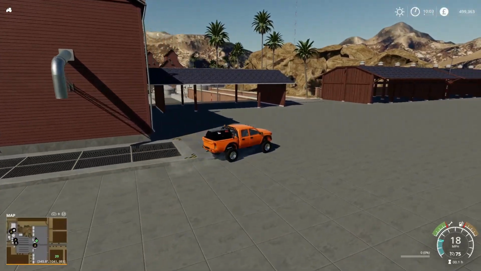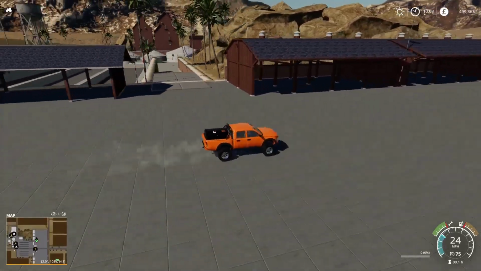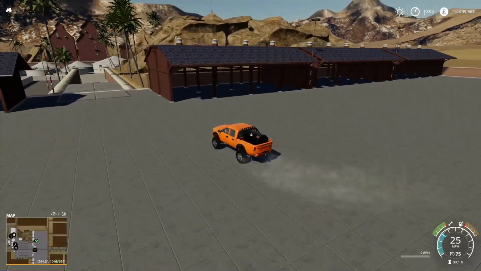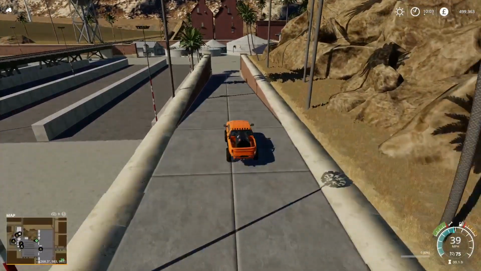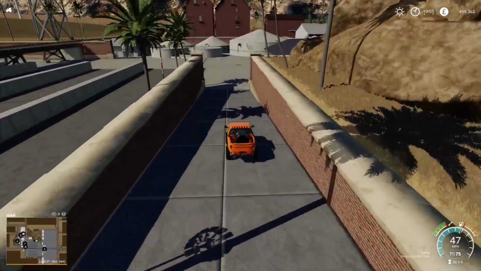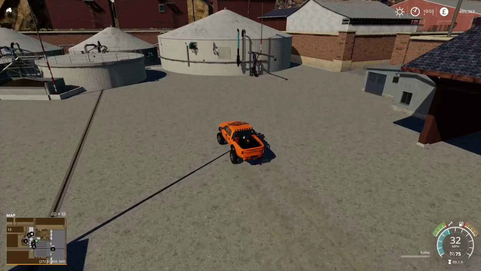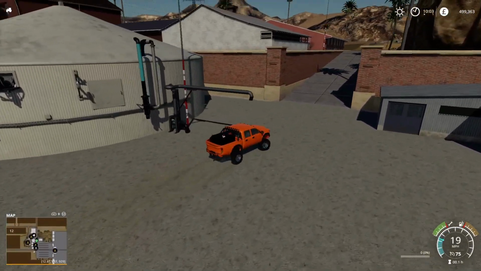Now it said it can be split into multiplayer or combined. So it's just a little bit different, isn't it? So we've got this other area here which is identical to the other side. And then basically we go down this way, go down the ramp, and we go down to our biogas plant. Now there's your digestate point just there.